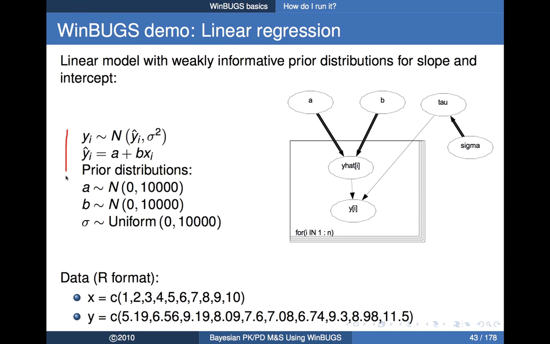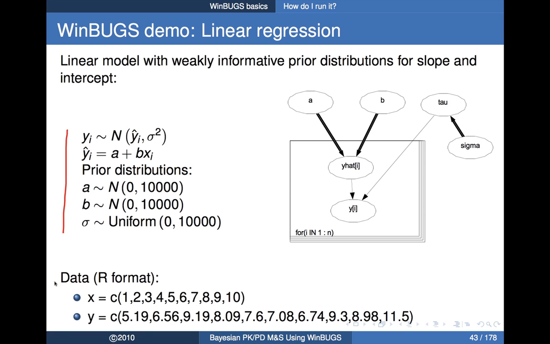Here's a description of the model, and I've written it using what I would term the conventions used in the statistical literature. And one reason for doing that, besides the fact that that's the way I often write models, is that's also very consistent with the notation we're going to be using when we actually put the models into WinBUGS. So, for example, well, first of all, let me orient you towards the symbols here. So we're going to use y for the dependent variable and x for the independent variable.